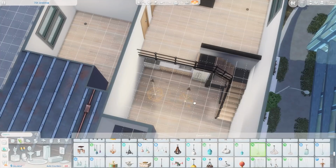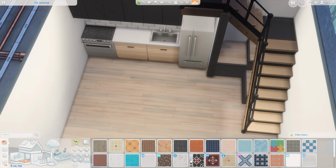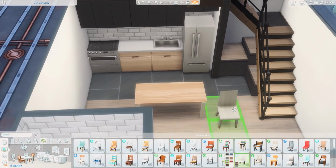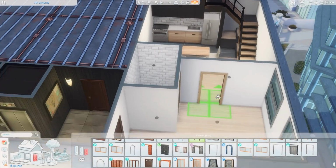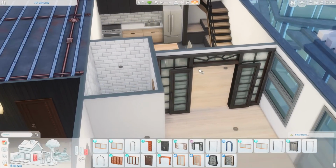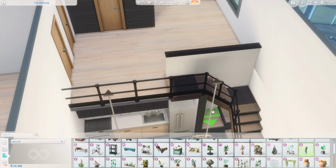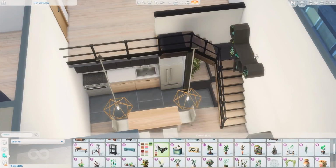It ends up just having a table in the middle under where those lights that I added are. And I really like the platforms I put under the staircase. I kind of wanted a built-in display area there. I've definitely seen that before in real life, and I haven't ever tried to create it in The Sims, to have some additional interesting space under the stairs. So that's what I did there, and then we're getting an archway leading in from the living room into the kitchen and dining area, which is the archway that came with the industrial loft kit, which I think worked nicely here. But now I'm starting to decorate under the stairs.